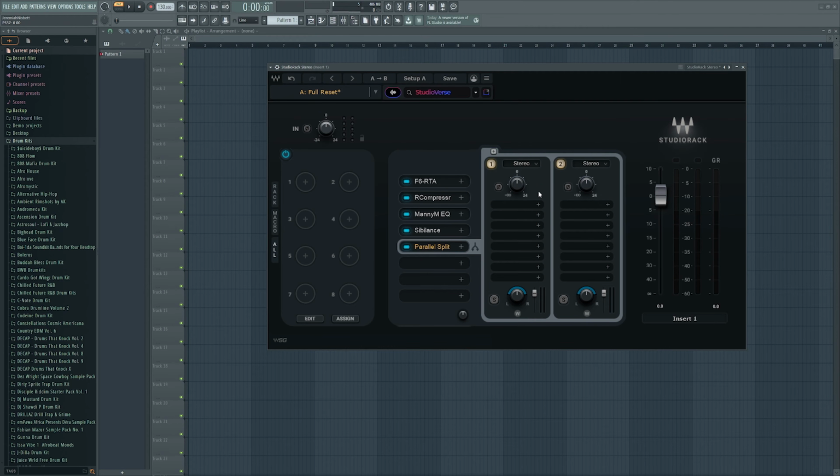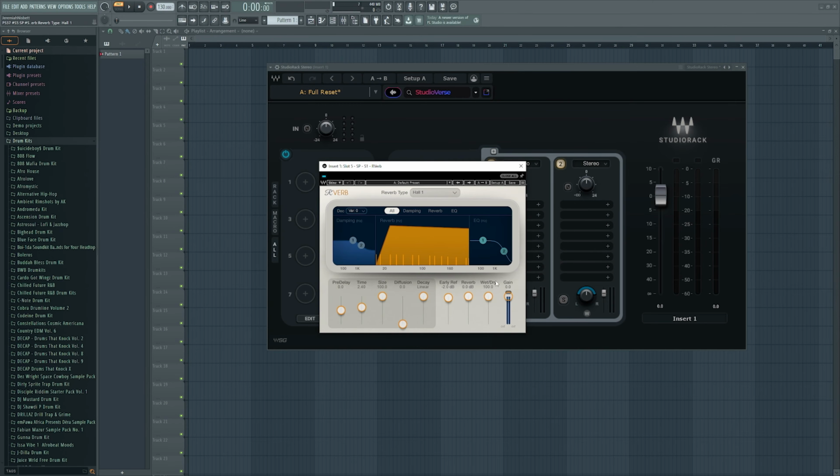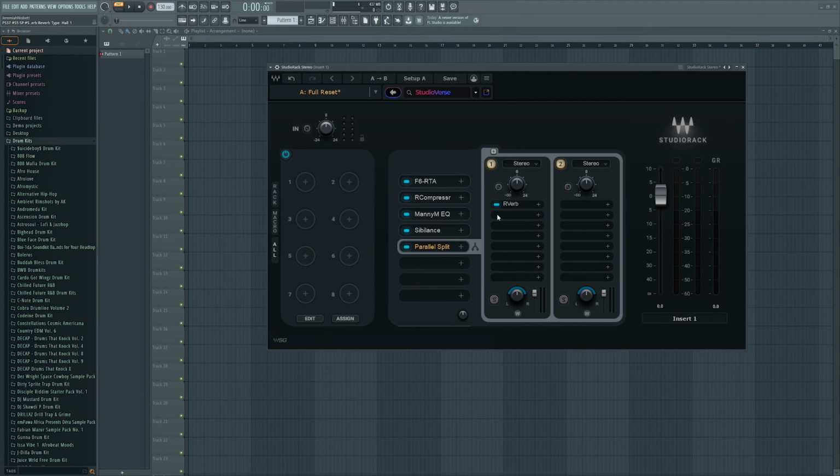So just to do an example, we could load our reverb plugin for our vocal right here on the first parallel track. So I'm going to go ahead and select reverb, and you want to make sure that the wet/dry knob is set to 100%, so that way the parallel track is only going to be the reverb of the vocal. And then you would control the volume of the reverb with this volume fader right here.